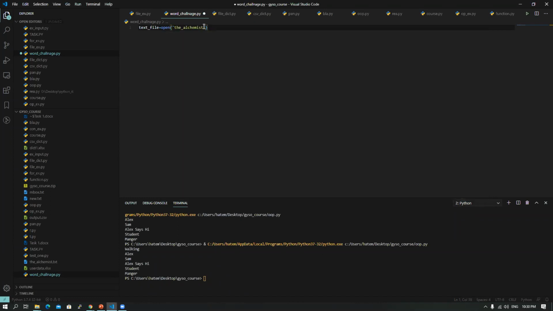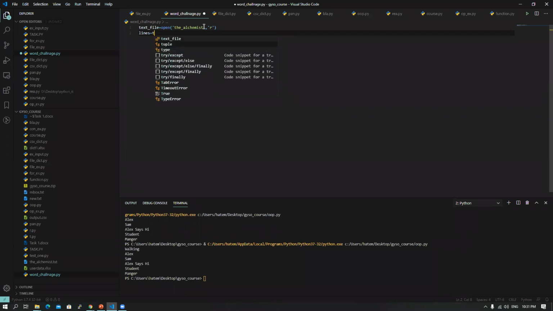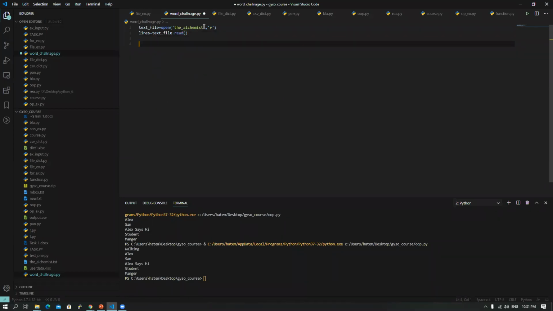So we are going to read the book here, in reading mode. Okay. So we are going to call this line, text file dot read. And we are going to loop through the lines.